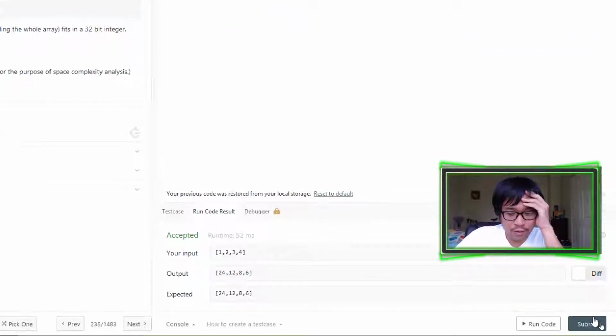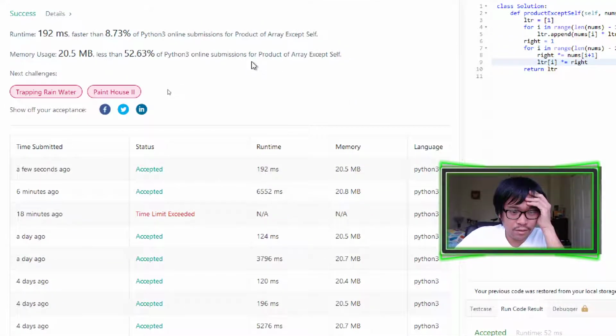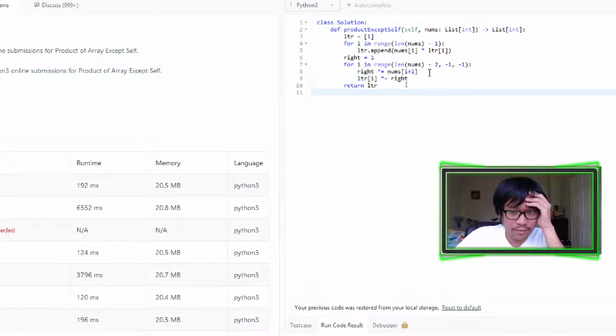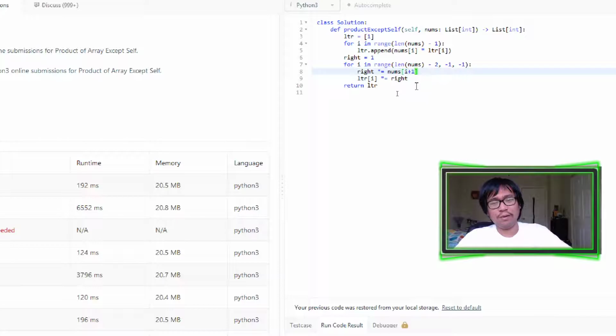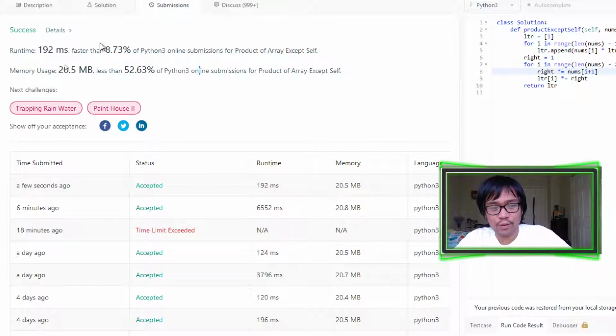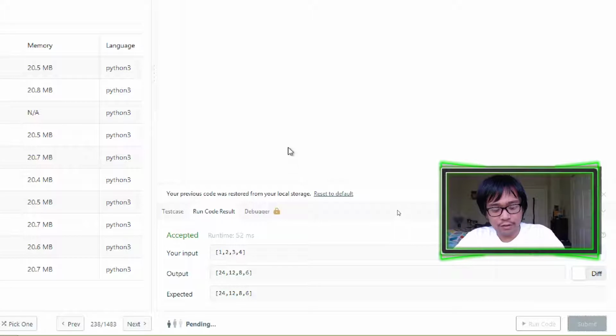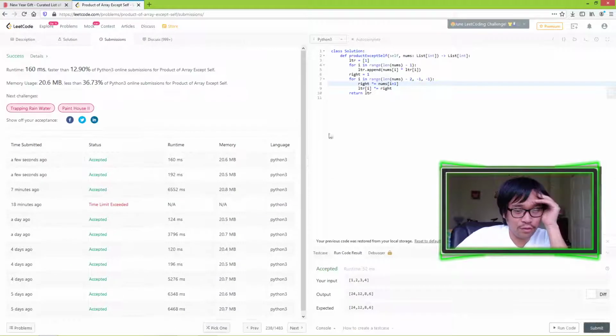I didn't know it was going to work, but apparently this is the solution. It's kind of hard to think through all those steps sometimes. I'm just like, okay, this is correct. It's hard to put into words and explain what I'm doing, but apparently this is the correct way to do it, and we got it. So we're only 8.7% faster. I don't know how we are any slower than the other one. This is the optimal solution, I think.